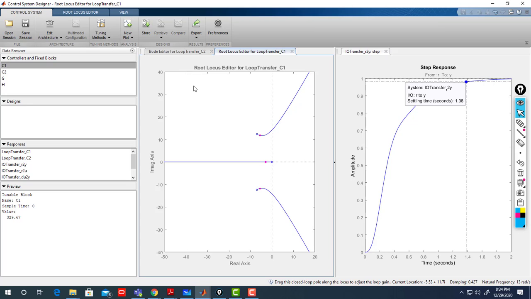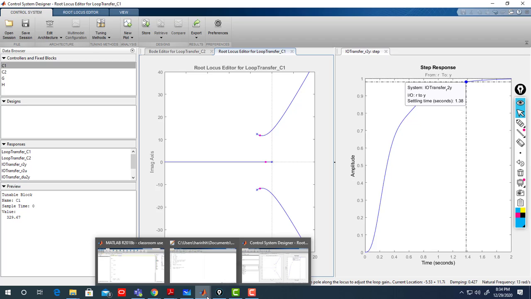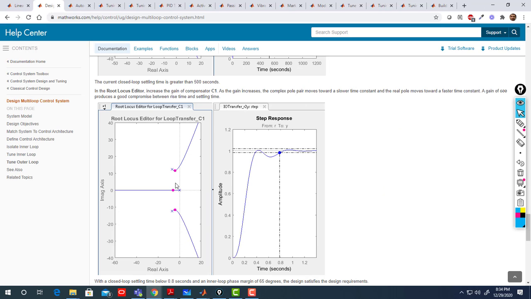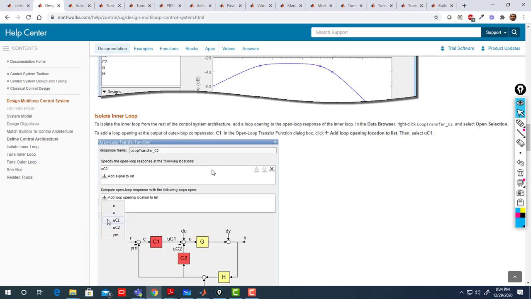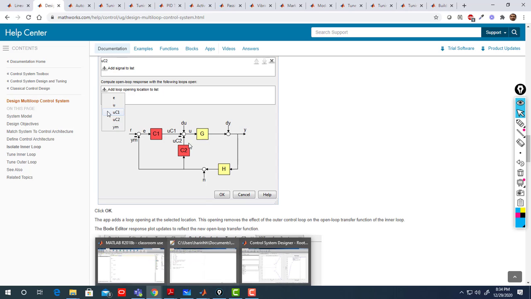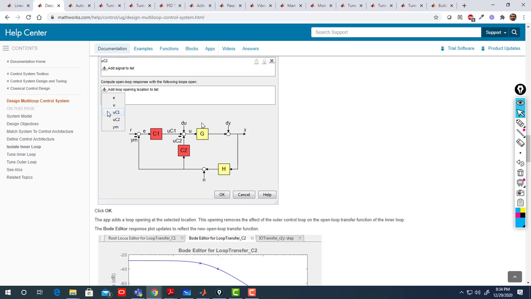Root locus, the closed loop. This is the root locus for loop transfer C1. Of course, if you need feedback, if you remember, we are taking that system. Of course, this is one. This is your plant, which is maybe a second order system, but now it is represented by ABCD and multiplied by 1 over S. Remember, multiply by 1 over S.